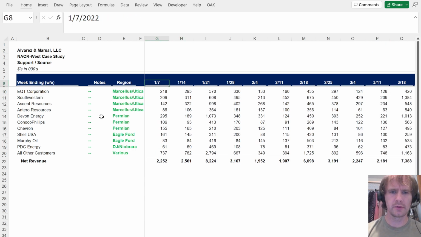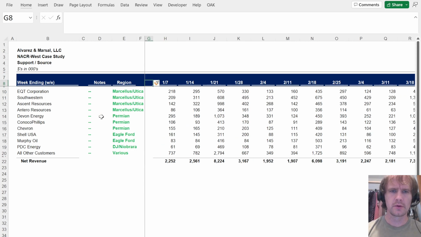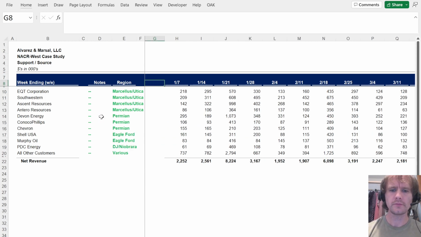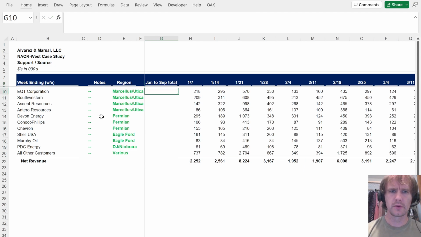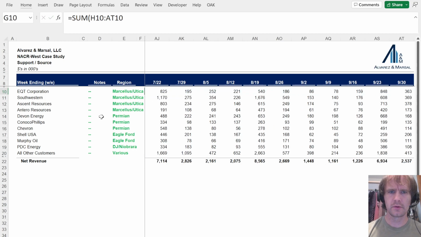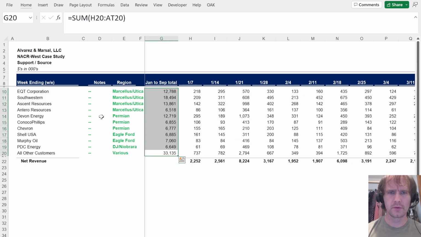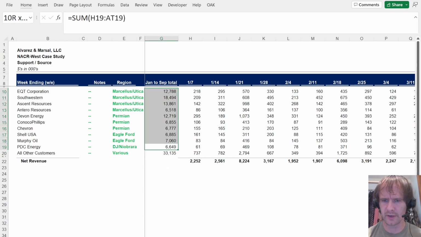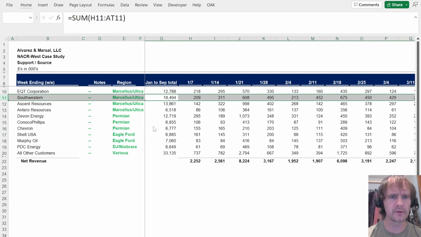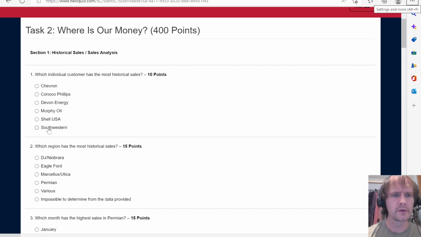Just going to put the set total. So I can quickly eyeball, obviously the max is all other, and then if I ignore all other, the max is 18,494, and that is Southwestern. So that's you.